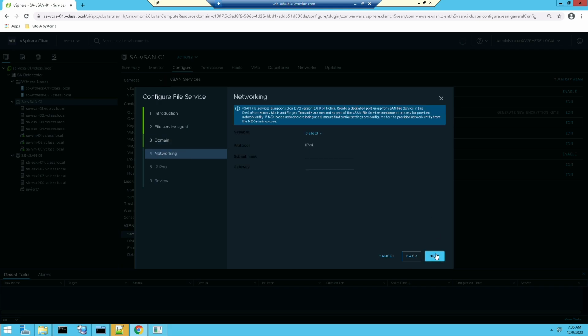And when I click on next, notice you have to select number 1, a port group that you're going to be using for these appliances when it comes to the network. We're going to use VM network. Now, it is important that you use that port group. If you use another port group, then the problem is you're going to have connectivity issues.